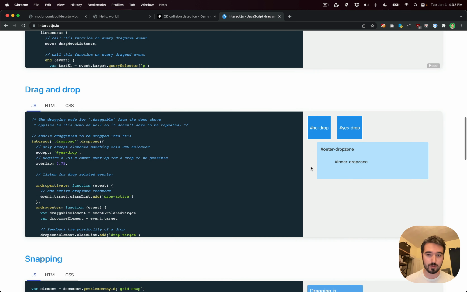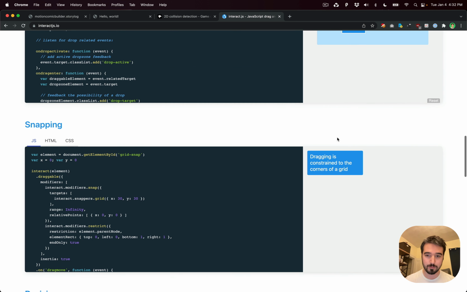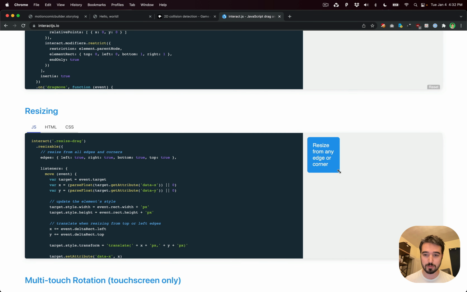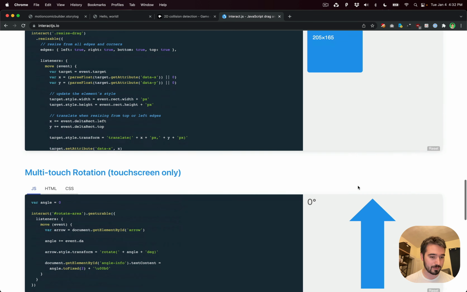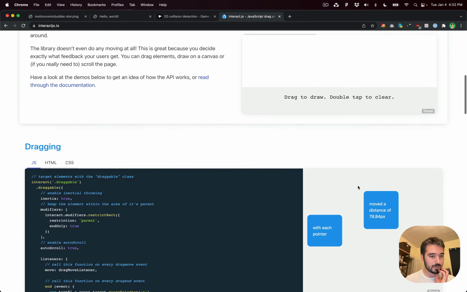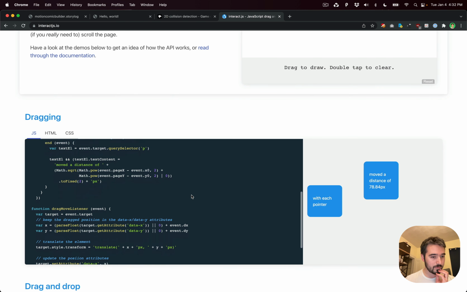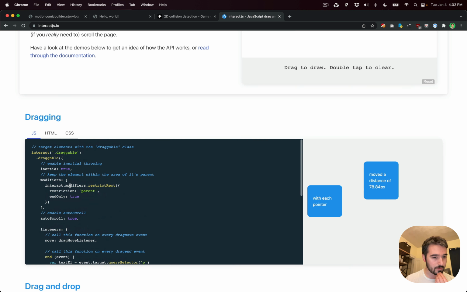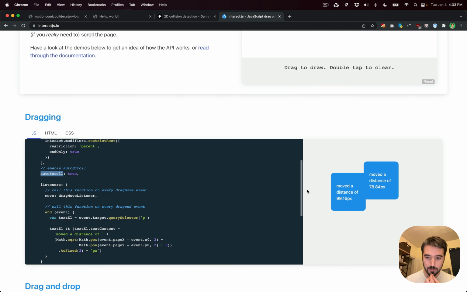But this gives us so many options now that it just makes it tempting to add resizing and stuff. But not a big deal. Let's just add this, right? So restrict rect parent. Okay, I don't know if it's actually restricting it to the parent. And only. Huh. I don't know what that means. Enable auto scroll. Oh, that's cool. Oh, okay. Event.